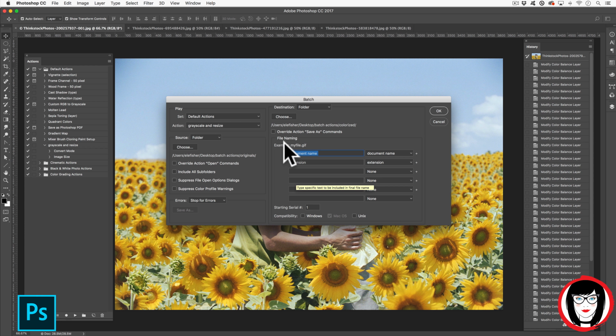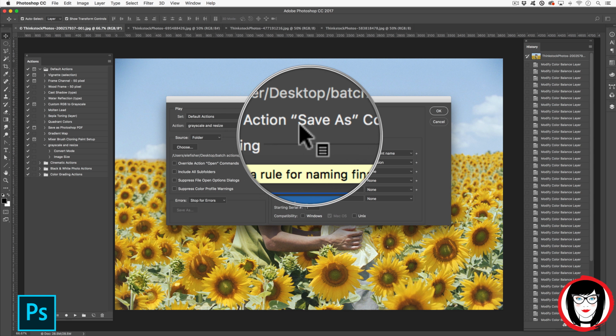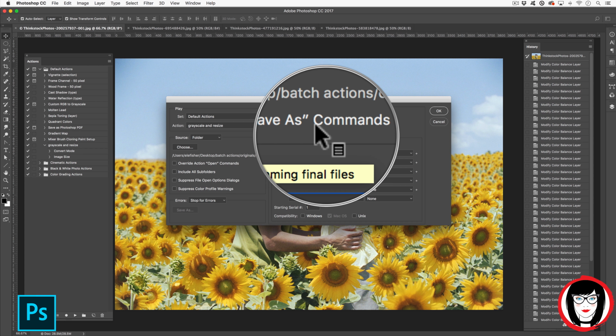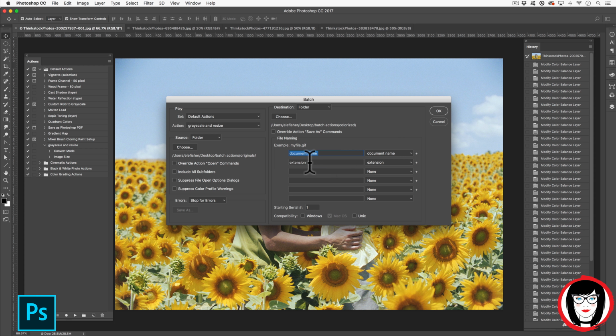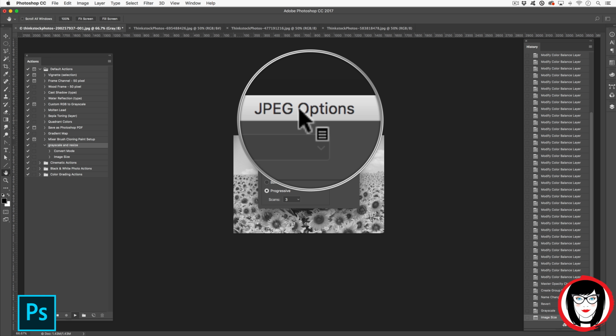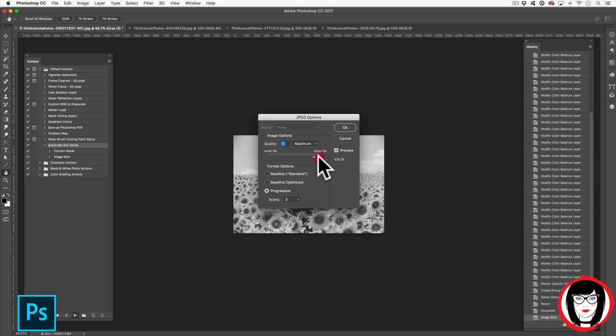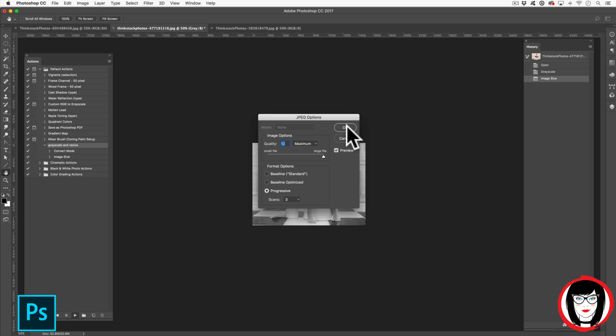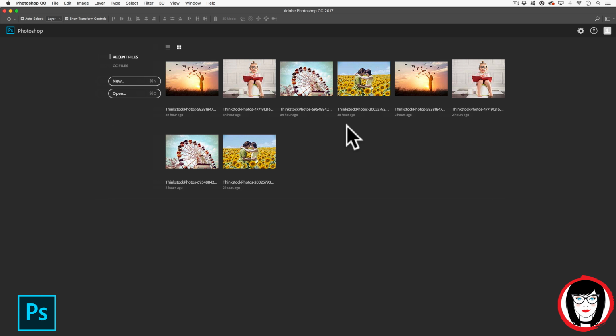And that's it. Again, you could choose to override any save as commands that you might have already put into your actions. But with that, I'm just going to keep my file name the same with an extension, and I'm going to click OK. In this action, I'm exporting out JPEGs, so it's going to ask me for my optimization or quality setting on my JPEGs. I'll go ahead and do 12 and click OK. So in this sense, you might have to babysit some actions if there's a data point to enter.